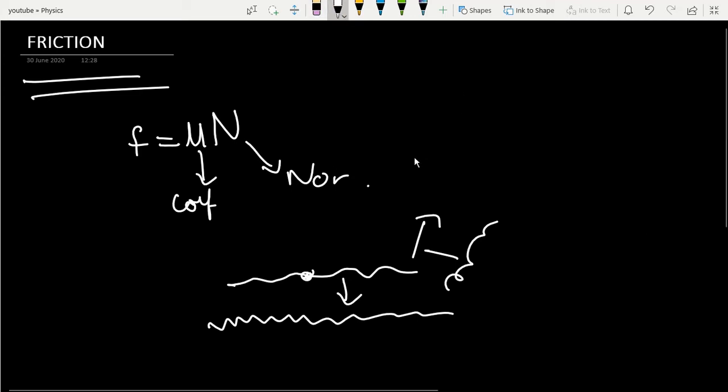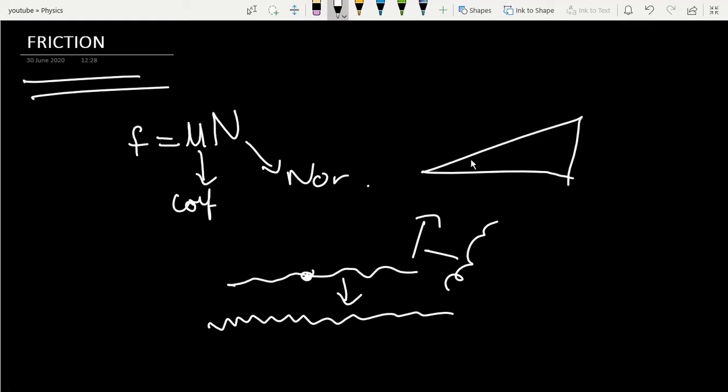Now let's see, if there is an inclined surface, for example this is an inclined surface at some theta angle, and there's a body kept, what's going to be the normal force at this stage? We know that mg always acts downwards, so here will be mg. But we also know that normal is a perpendicular force. So here normal would act like this, perpendicular to the surface. So how can we evaluate mg with normal here? We cannot evaluate mg with normal here.